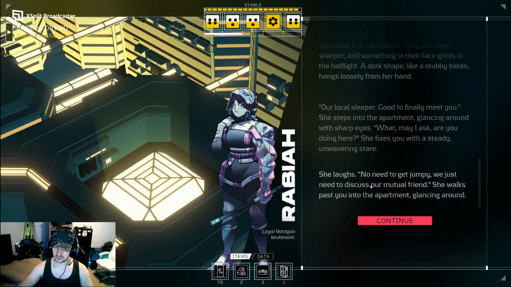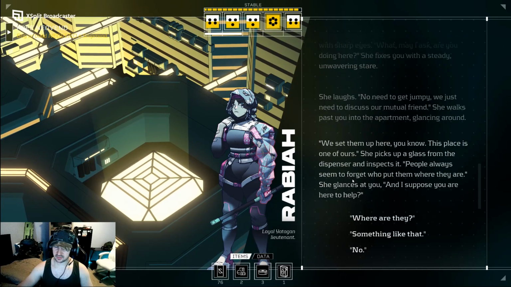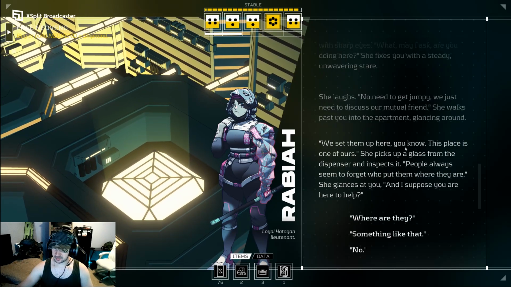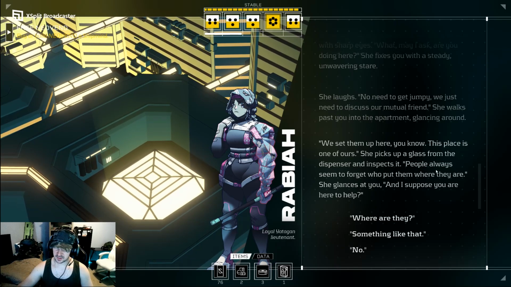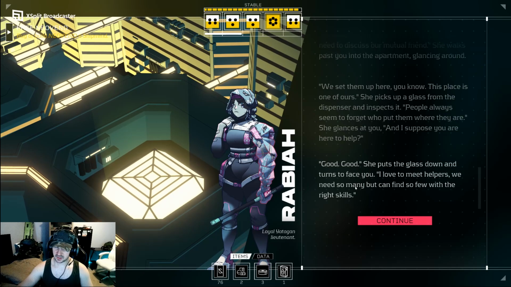Nothing. She laughs. "No need to get jumpy. We just need to discuss our mutual friend." She walks past you in the apartment, glancing around. "We set them up here, you know. The place is one of ours." She picks up a glass from the dispenser and inspects it. "People always seem to forget who put them where they are." She glances at you. "I suppose you were here to help?" Something like that. "Good, good."